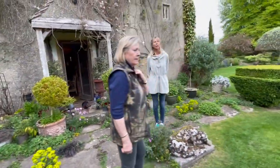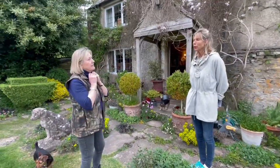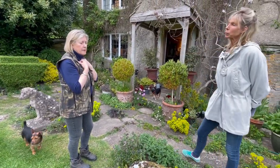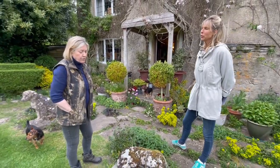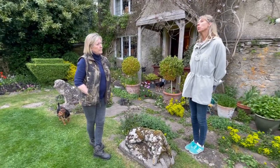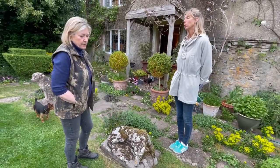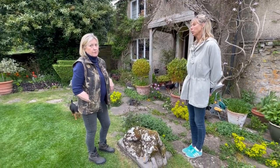Can you just quickly tell us, so roses for shade? Yes, there are. Well, Madame Alfred Carrière will grow in the shade. Generous Gardener, and there are quite a few. But I mean proper shade. Shropshire Lad will grow in the shade. There are quite a few. But I would say probably Madame Alfred Carrière is the one if you wanted one that will go right up the wall. Don't look at Madame Alfred Carrière at the moment because I pruned her so late. She'll come back.